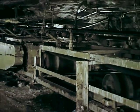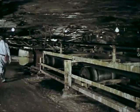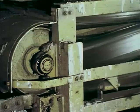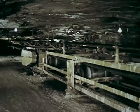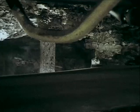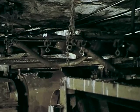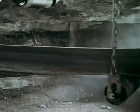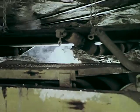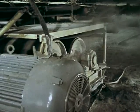Conveyor belt fires, especially in underground installations, greatly endanger life and property. Numerous belt fires have broken out during off-shift periods after belts have been shut down. A common source of conveyor belt fires is heat developed from electrical defects in the driving mechanism, which is transmitted to the belt. Also, heat from friction can develop at drive or tail pulleys and at frozen trough or return idlers. Once started, a fire involving a flammable belt usually spreads rapidly, producing high temperature and dense, highly toxic smoke.